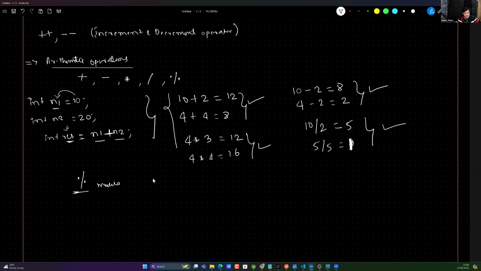Yes, Osama. Everyone in the class. Guys, in your childhood, you used to do this, right? 2 5s are 10. 0 is the remainder. If I say 10 mod 2, the answer will be 0.